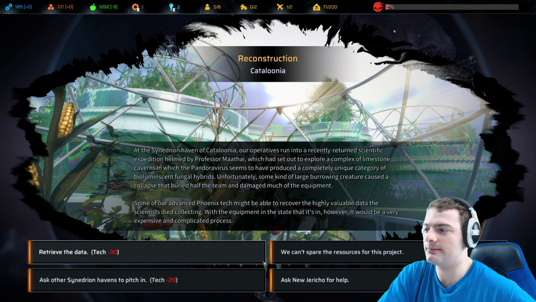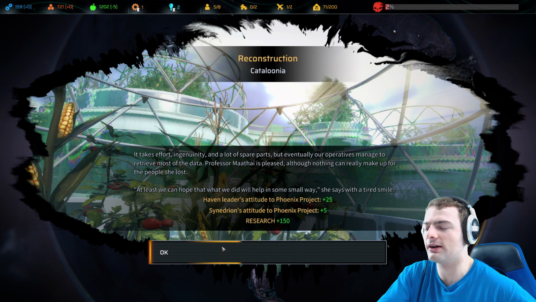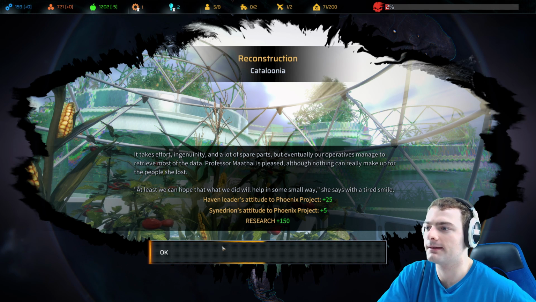I'd say it's pretty cheap, so we'll just retrieve the data. Because if we ask them to help, we're not going to get as much gain with them for it. And so an extra 10 science points isn't going to cost us much. I see your point. So this is what happened as a result.